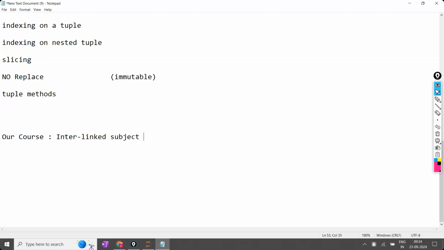What is the meaning of interlinked? It means every class is connected to the previous class. If you miss even one class, without revising, it is not possible to understand the next class.